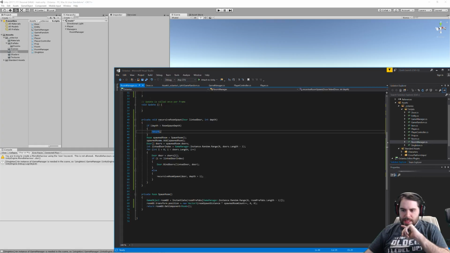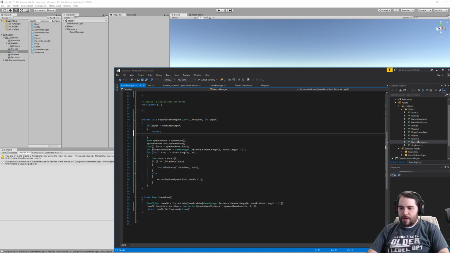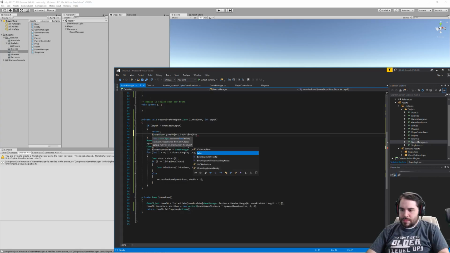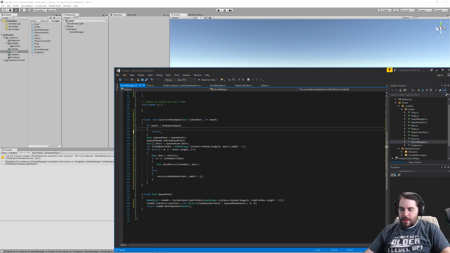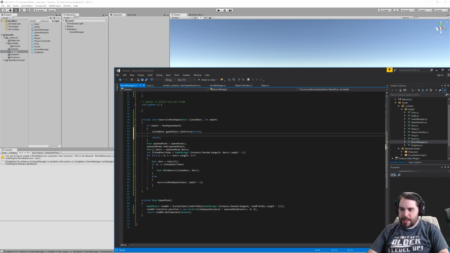If that depth is already exceeded, for now, I actually want to turn off the door. So that will actually just make it disappear. I'm actually going to add a pretty angry debug line here, because I don't actually want to do this in the future. I want to make that room spawn something else whenever you've moved deeper.